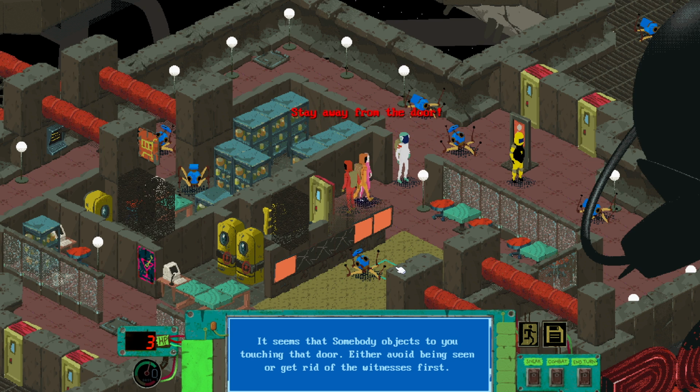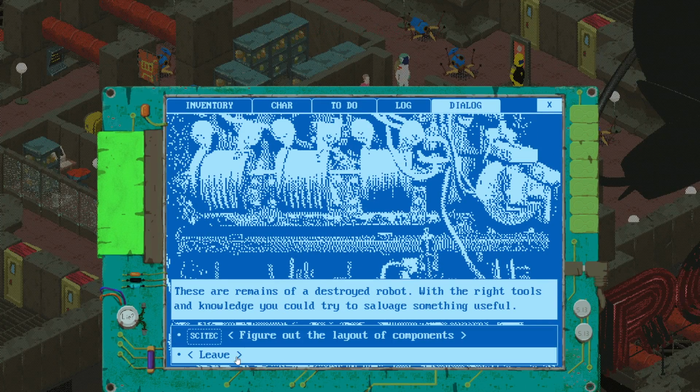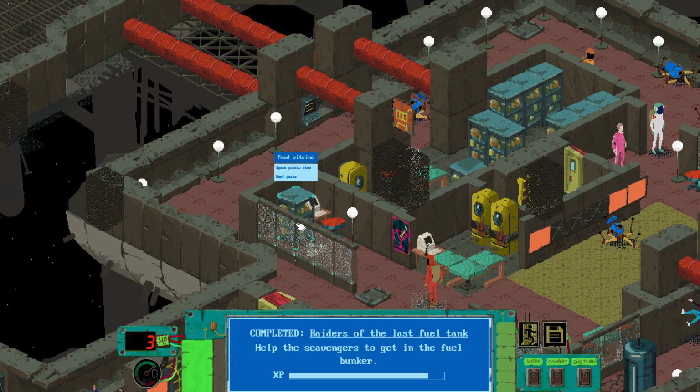Oh, okay. Somebody objects to me touching that door. All right, well, never mind. Okay, I'm moving away from the door. Damn. No, just sorry. Don't interact with the cambot. Let's just get away from the door. Okay.